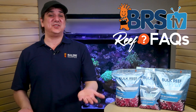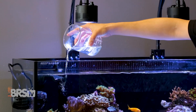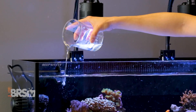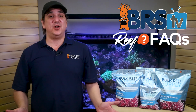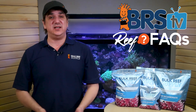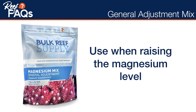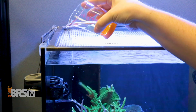That sums it up, but there's a lot of confusion on this one, so here's one final clarification. If the specific task you're doing today is dosing 20 ounces of magnesium because your one-gallon jugs of two-part alkalinity and calcium just emptied, use the mix labeled two-part maintenance — it's formulated specifically for that. Alternatively, if what you're doing today is increasing the magnesium levels in the tank for almost any other reason, the mix labeled general maintenance is the right one. Most specifically, if you're testing and then using the reef calculator to make a correction, the general mix is almost certainly the best option. End of story.